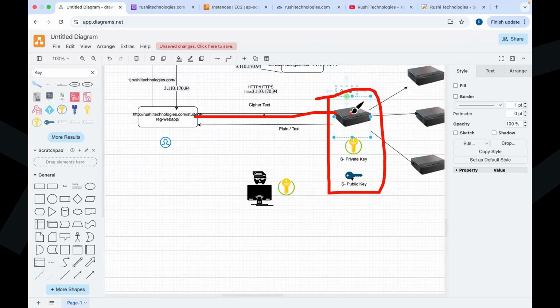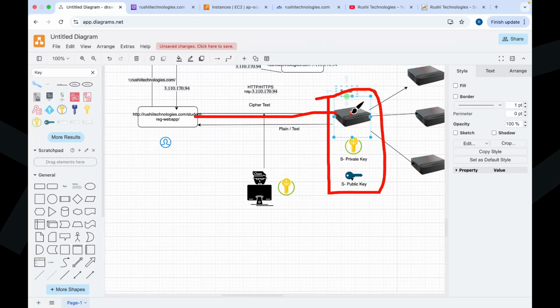This HTTPS internally uses something called TLS or SSL protocols, and the keys are certificates. We call them certificates or keys. HTTPS internally uses SSL and TLS protocols to encrypt the communication between web browsers and servers. HTTPS is especially for securing web connections and web applications.